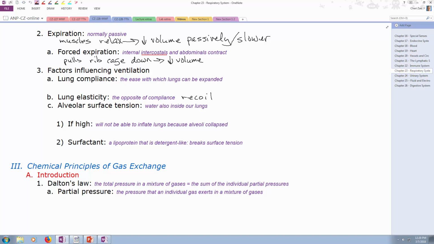The balloon that is very stiff is really interesting because it also has decreased compliance, and that's a situation where you see with lung fibrosis. Can you imagine if your nice elastic lungs became kind of fibrotic and scarred? What would happen to your compliance then? It would be very difficult to bring air in because of the compliance factor.